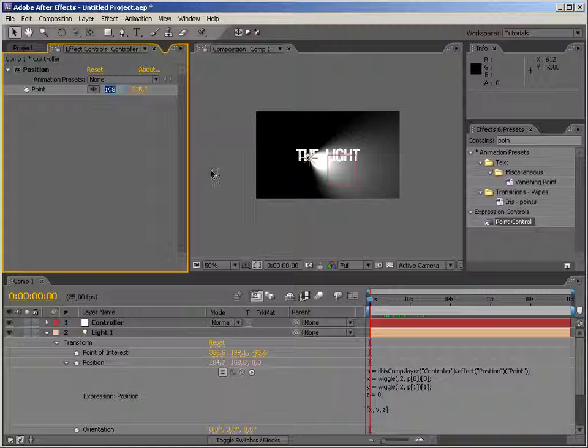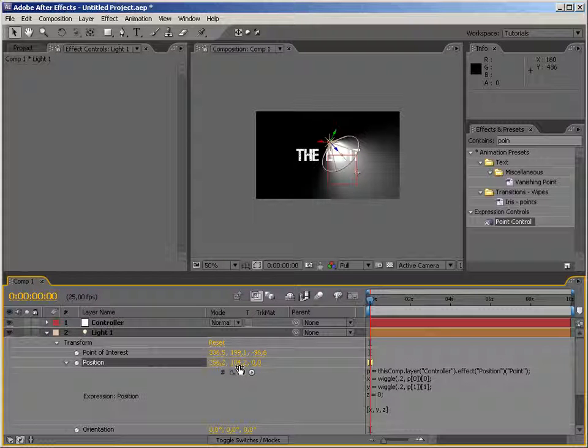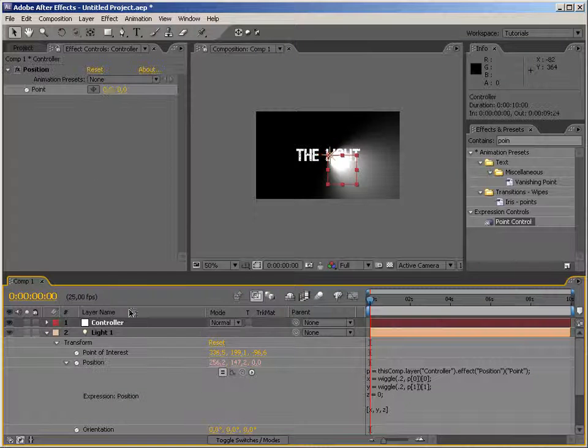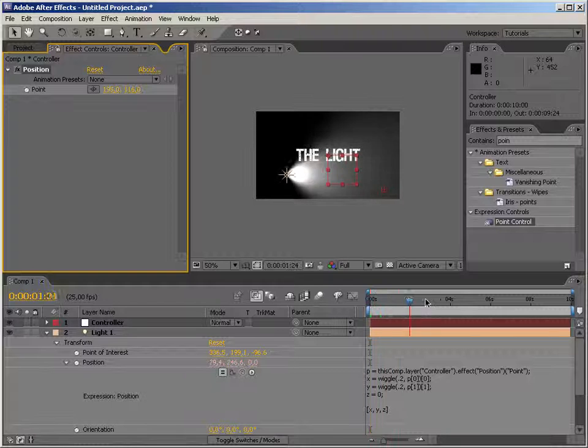So now we can decrease the values in here and set them to, first of all, 0, and see where the light is in its original position, which is this, as you can see, and that's good. So let's set it up a little bit better, maybe in the middle of the comp, like so. So we then move from this point, right? And let's turn the expression on again, and now we can increase the wiggle values and see how that works.